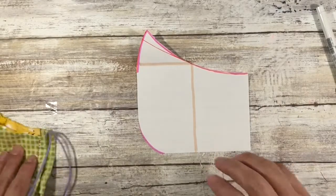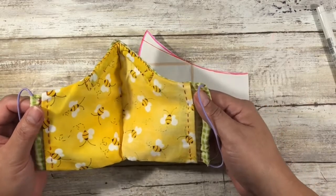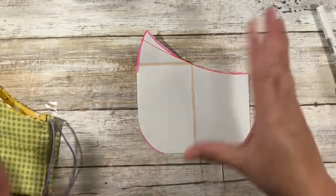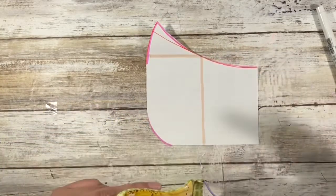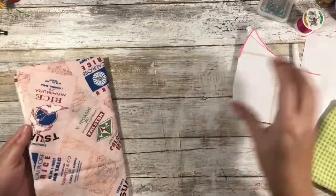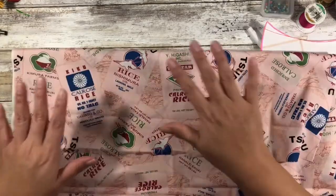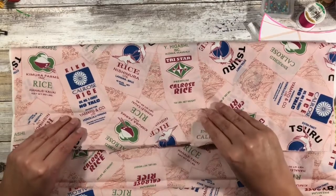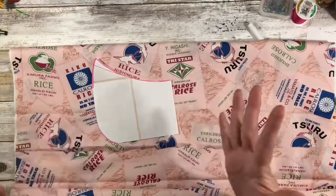The Olsen mask looks very similar to this, and I think the Olsen mask is what a lot of people are making for their medical professionals and volunteers and whatnot, and that needs a lot of moving parts. This is the only piece of paper and template that you're going to need to make this mask, either with a filter or without. So what you're going to want to do is grab your piece of fabric. Now the space is really small, so I apologize for that, but basically you want to cut 4 pieces of the same material, because again, we do want the inside and the outside to be different.